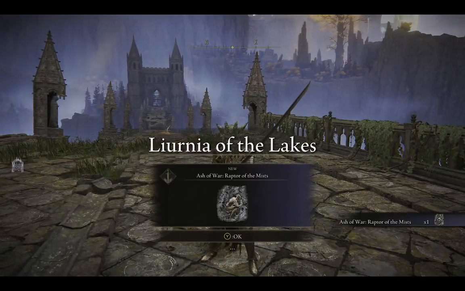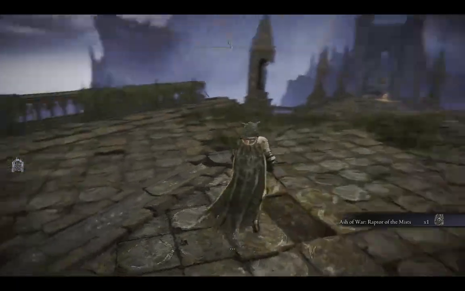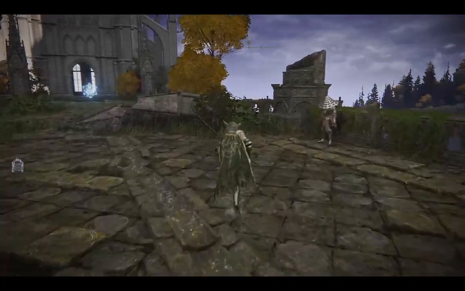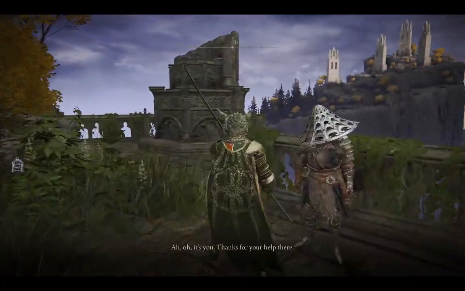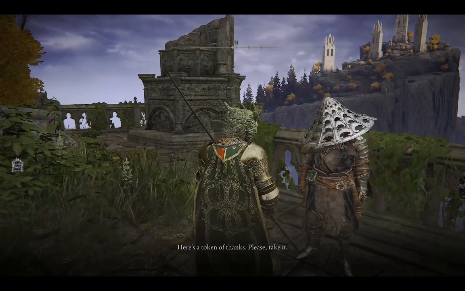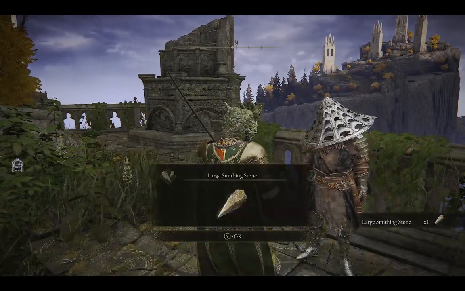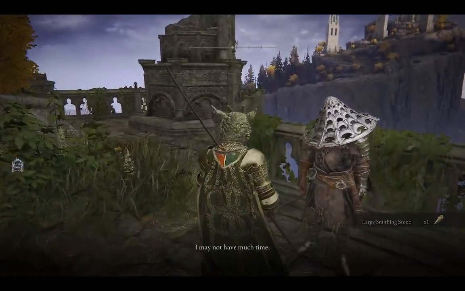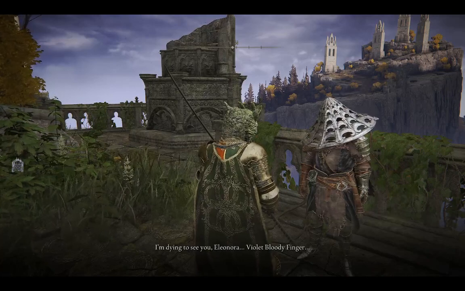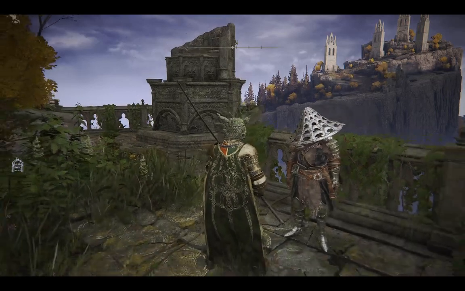I got Rune of the Mission of War. Yeah, I need to talk to him. Oh, a smithing stone. I'm dying to see you. A lone pilot. Bloody Finger.